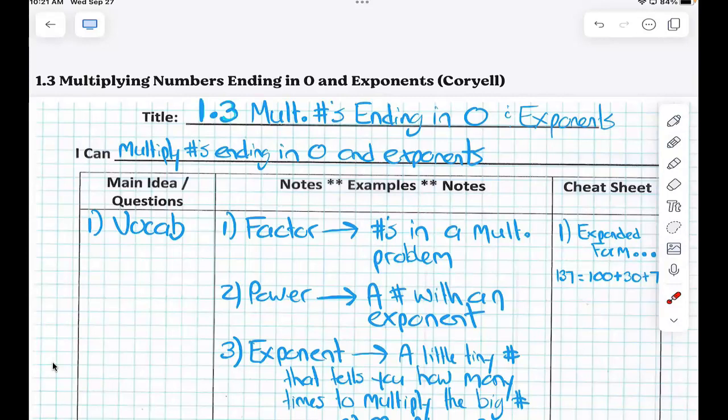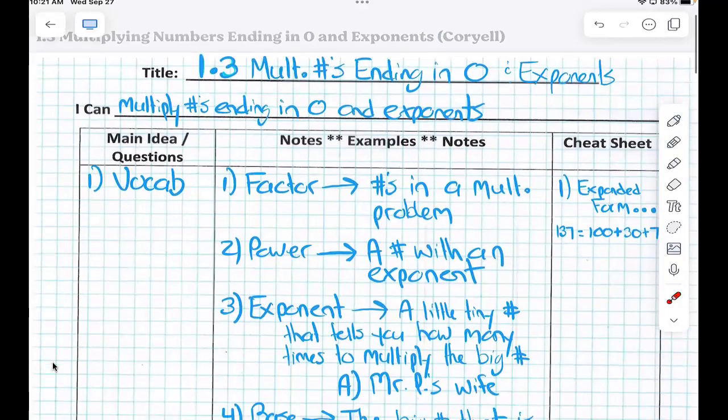All right, a factor. A factor is what? A multiplication problem. We need to do this together. I'll try again. Factors are what? Numbers in a multiplication problem. Yes, factors are numbers in a multiplication problem. Every multiplication problem needs to have at least how many factors? One. Well, if it has one factor, can you multiply? No, so it has to have at least two.